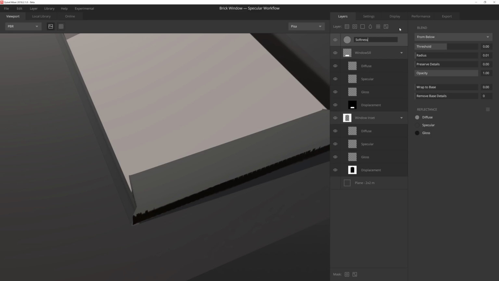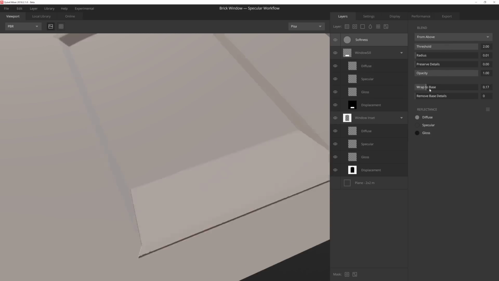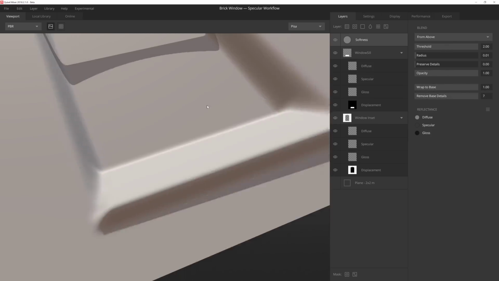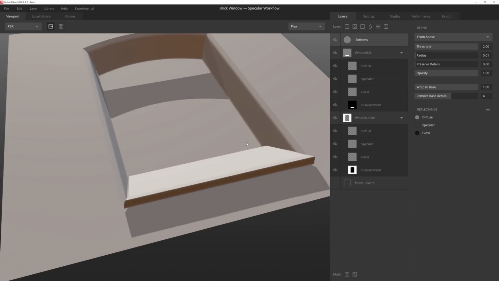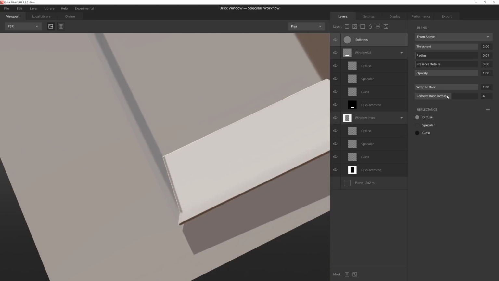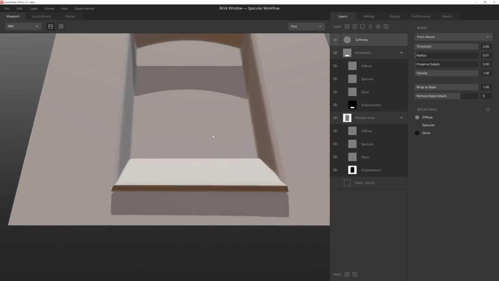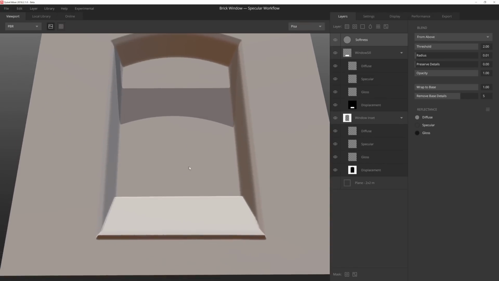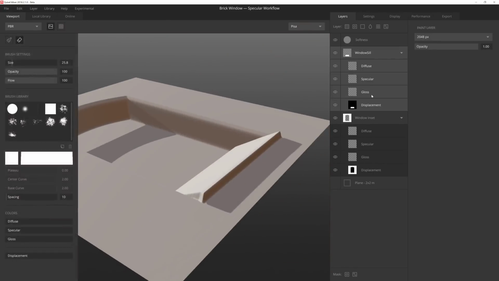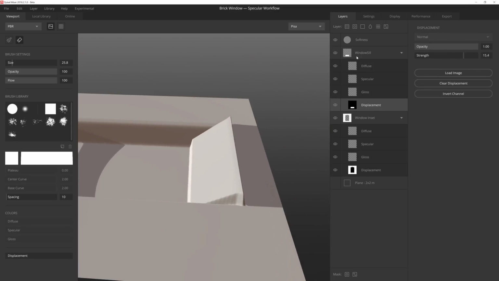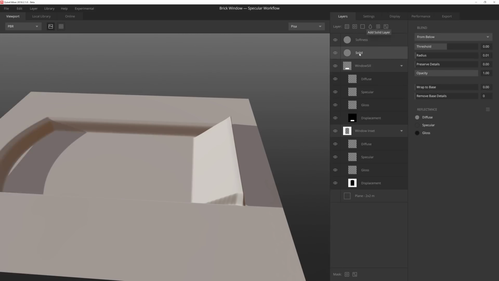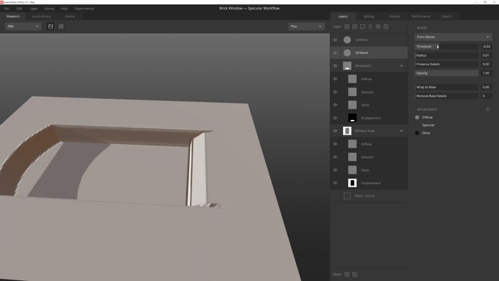You probably noticed some of the jagged lines along the edge of the displacement. Well, a nifty way to smooth that out is to add a solid layer above your displacement layer. We'll blend from above and wrap to base, then just crank up the remove base details to have a softening effect on the height information below it, effectively letting you control how tight the bevel is on your displacement. After trying out 4, I settle on 5 as a good value, giving me softened edges while retaining that hard surface look. Here I'm just playing with the strength of the height. Now I don't want the windowsill to come to such a sharp point, so I'm going to use another solid layer blending from above to almost act like a boolean, allowing me to flatten out that edge.